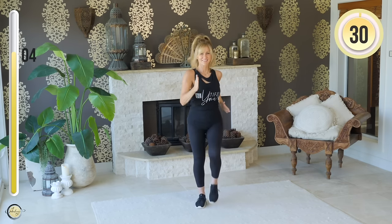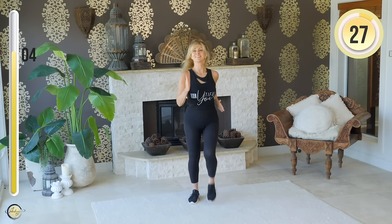Start walking and keep up the momentum because this balance routine will be a gift for your body for many years to come.